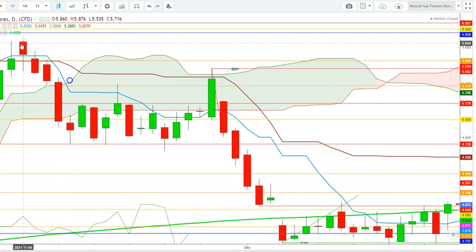The natural gas futures found a sharp downward move after facing stiff resistance at 5.880 on November 4th. Since then, they remained under selling pressure and finally found a big down move well below the low end of the HM cloud on November 9th. Here you can see how the natural gas futures continue to struggle to find a breakout well above the low end of the HM cloud since November 10th, when they tested a low at $4.726, but could not find a breakout well above the immediate resistance at $5.178.